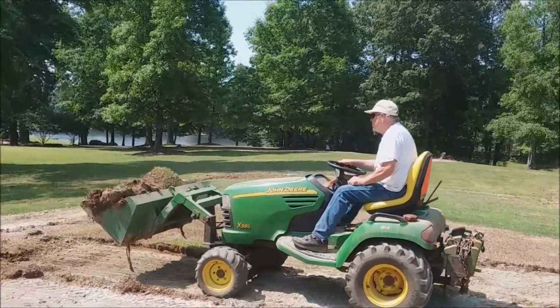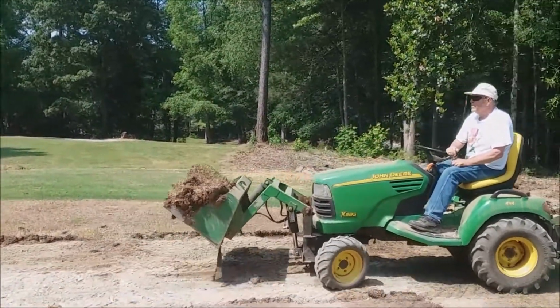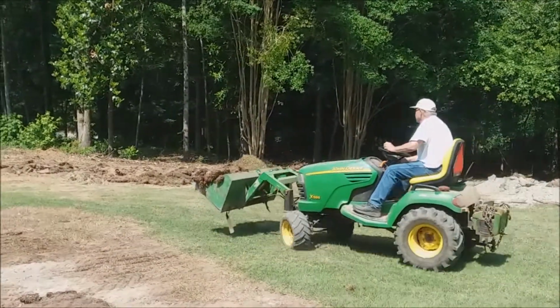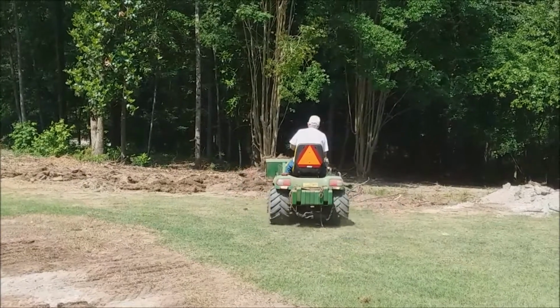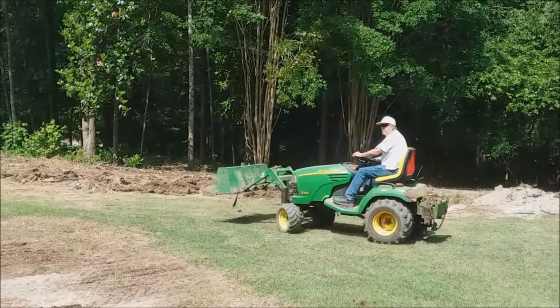When I started to remove the sod, I was not aware that there was gravel underneath, and the sod was brown. It was not growing at all. So once I did tear off the sod and then I found the gravel, I knew then I had to take the gravel out.